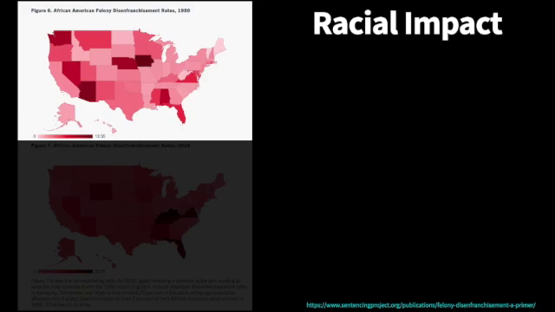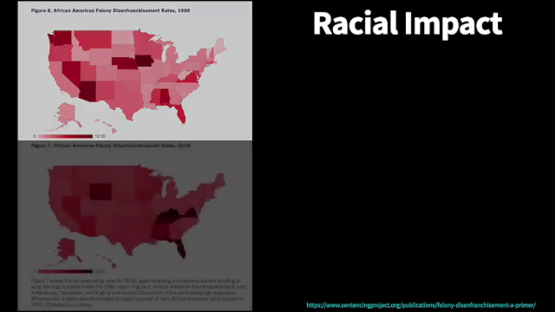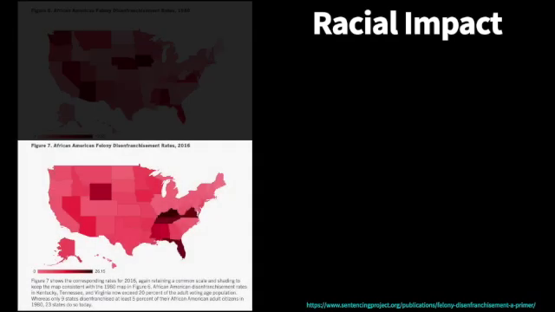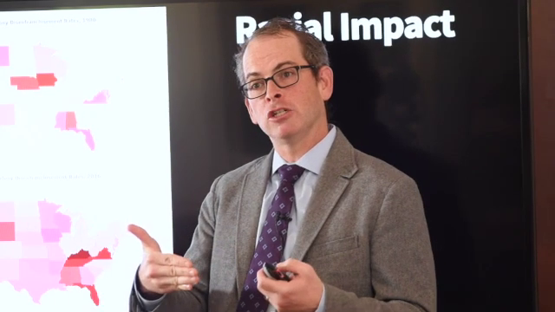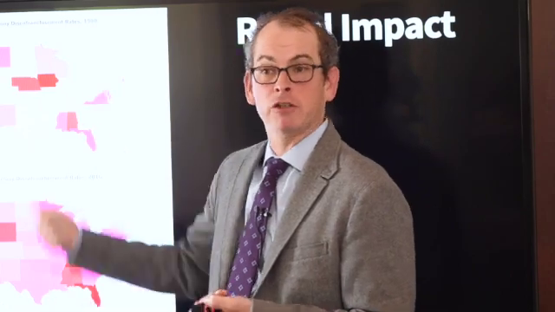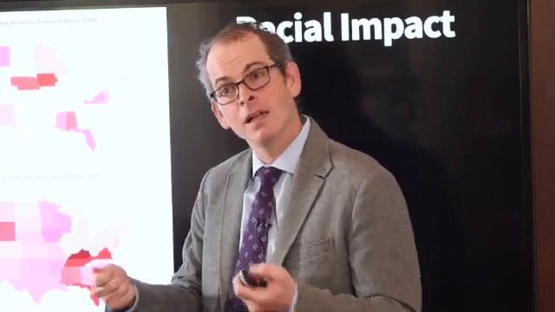But the maximum number of percentages was about roughly 13% of individuals who were disenfranchised by the state laws that were in place at the time. Fast forward to 2016 and you see a very different picture, right? The numbers and percentages have all increased pretty dramatically. In fact, now the maximum state goes from about 13% in 1980 to 26% in 2016. So again, the state laws that are being chosen have dramatic consequences, and dramatic consequences by race, on whether or not they allow felons to be able to vote or not.